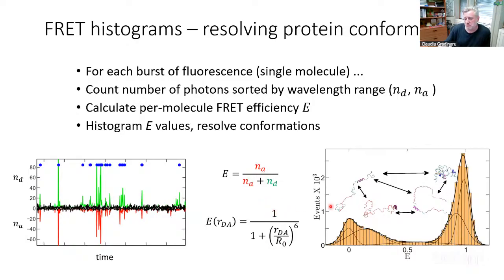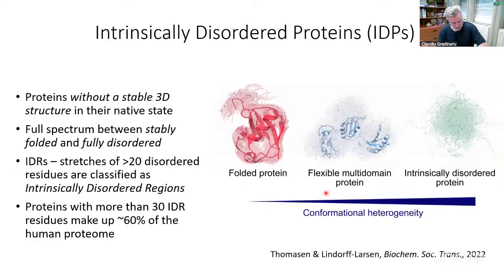And basically this allows you to resolve multiple populations, depending on how sensitive your probes are and how many conformational states your protein has. So the first system I want to tell you about is the so-called dark matter of biology, called intrinsically disordered proteins. Whenever you think of crystal structures of proteins and electron microscopy, you think of rather rigid structures, static pictures of these proteins. Now, there are a significant number of proteins in the genome that are either fully disordered or contain stretches of disordered regions. And this complicates life when you try to understand how they function, how they interact, how they bind to drugs.